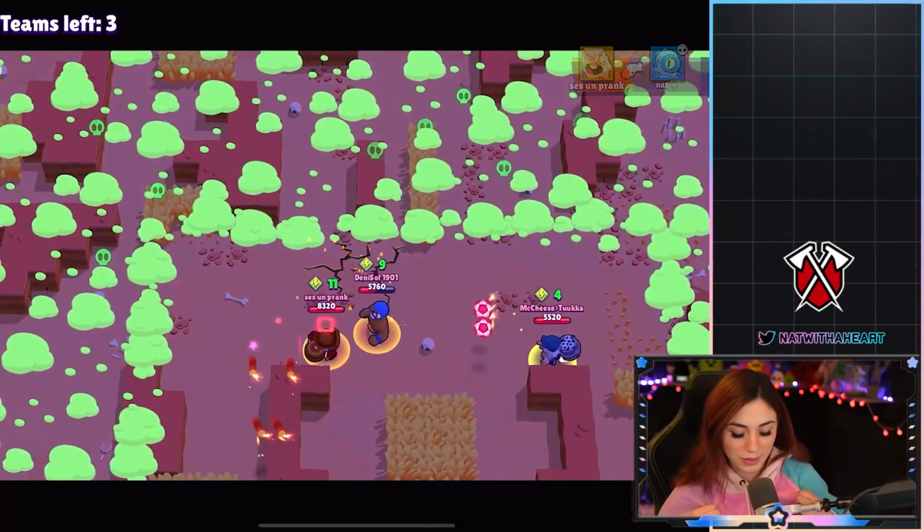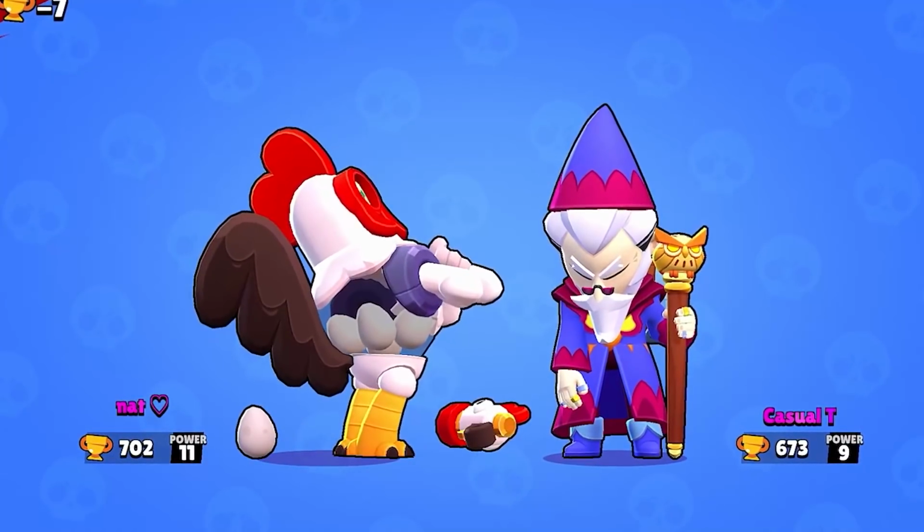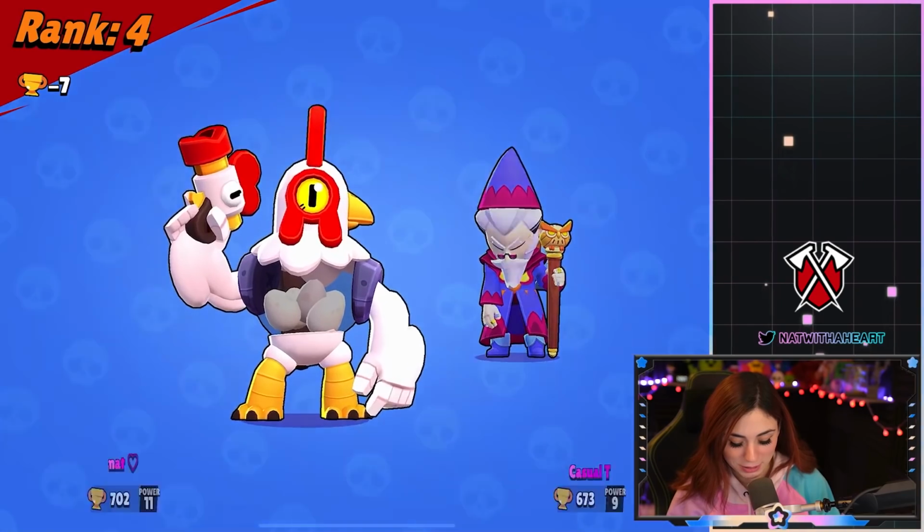What the heck, dude? Okay, but we get to see the losing animation. Look at that. He got an egg. He literally hatched an egg. That is so sick. Look, he's craggy right now. He's turned the other way.